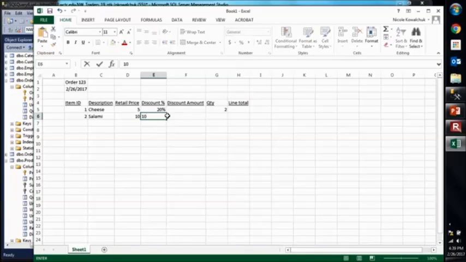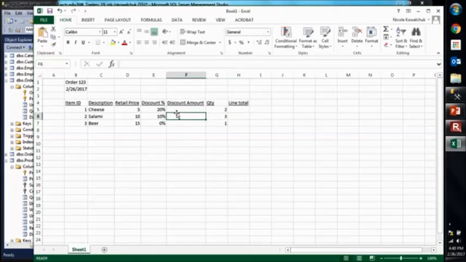There was a 10% discount on this, and I bought 3 of them. And item ID 3, what else goes good with this? Let's say I bought some beer. And since this is a specialty shop, my case of beer cost $15. And I got no discount on the beer. So I'm going to make sure that Excel knows these are percents. And I only bought 1 case of beer.